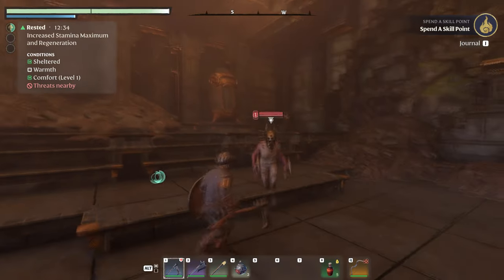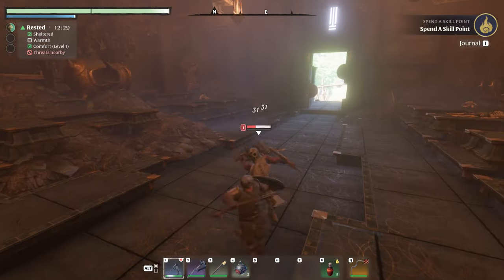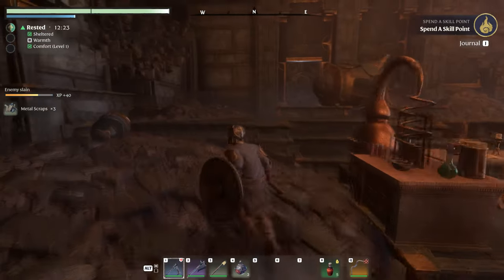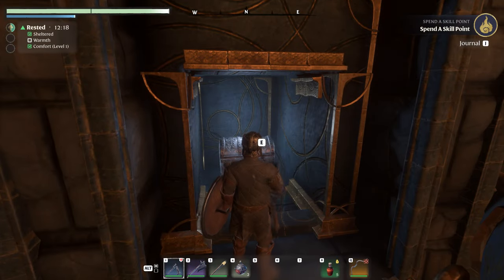Outside of the shroud soldiers spawning at nighttime, but at this point you should be able to deal with them, no problem. Kill him, loot him, 3 metal scraps, nice. Remember there's a hidden chest over here, so it's always nice to look. There we go, open up.